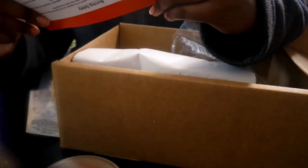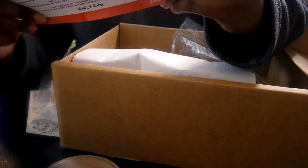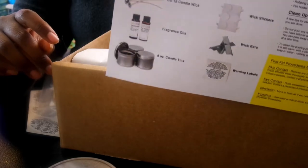Let me make sure. It also lists additional supplies that you may need that are not in the kit. You may need a metal spoon or stirring utensil, paper towels, rubbing alcohol, or even a pot holder, and then cleanup. This is just warnings that we'll go over. So again, I will read all of this and then we are going to do it together. This is the CandleScience candle making kit.